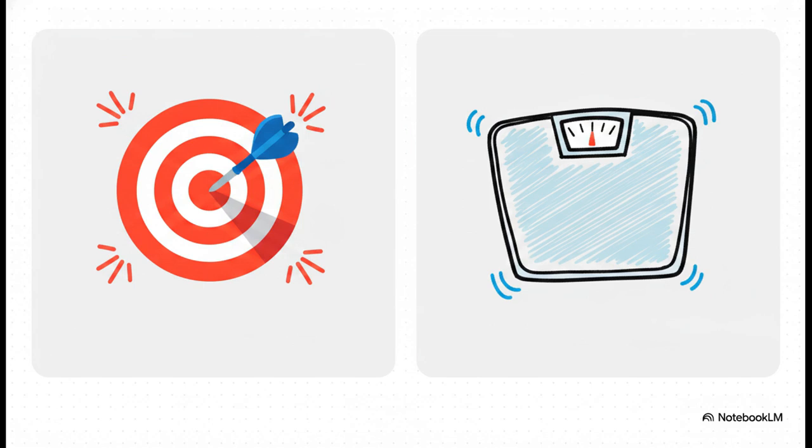A tool can totally be reliable without being valid. But remember this absolutely crucial point. It cannot be valid if it's completely unreliable. Validity is all about the accuracy of your interpretation, whereas reliability is strictly about the stability of those scores across time, across items, or across different researchers.